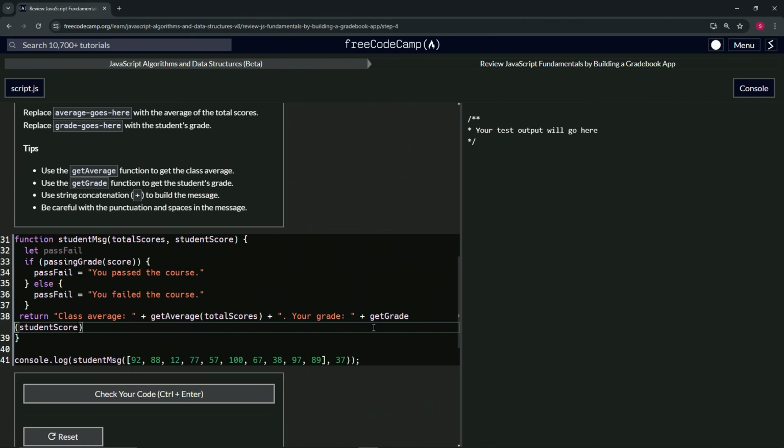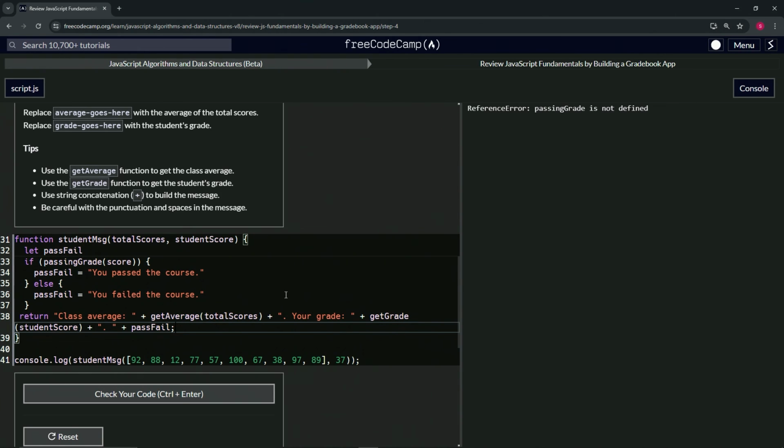Student score, yes. All right, just like that. So it's this function call and this function call. And then we're going to do another one, and we're going to have the period like this and a space. And then we're going to do this thing. We're going to do passFail right here. So we'll say plus passFail.